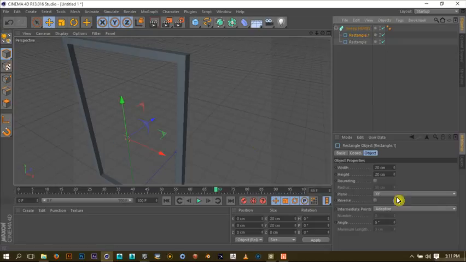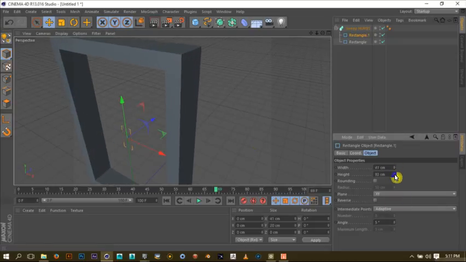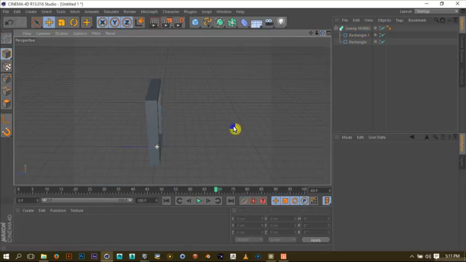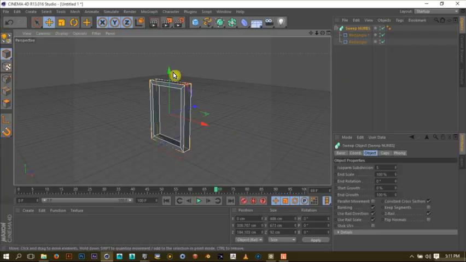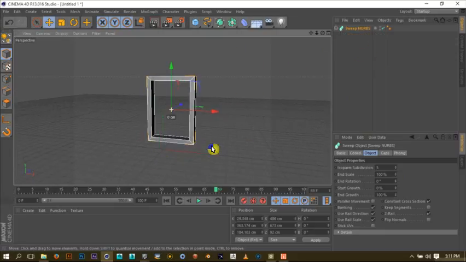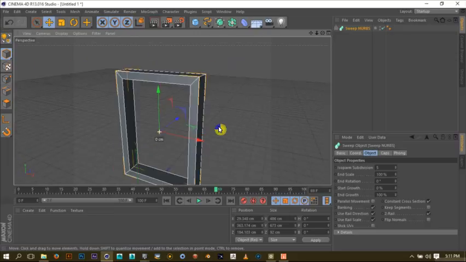So add the size. Okay, this is okay. Good.